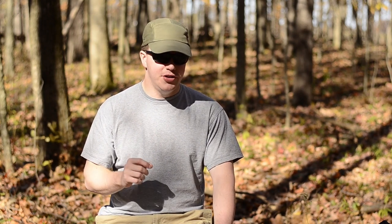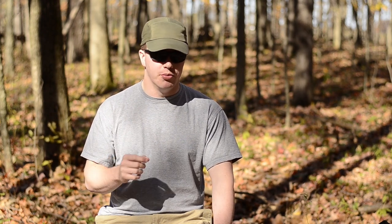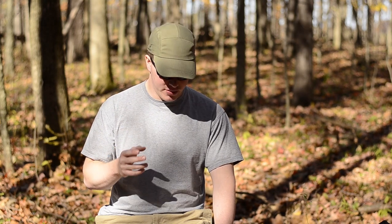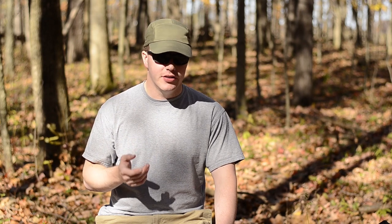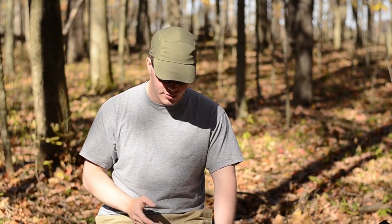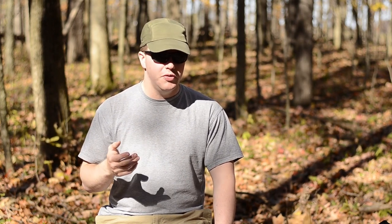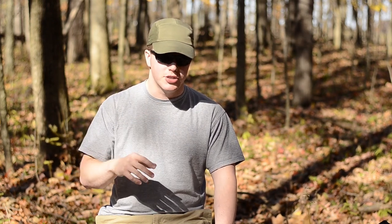The few times you would never want to use a trail running shoe is in deep winter. Some people use them with over-boots, which I suppose is okay, but if it's really cold, I would recommend cold weather footwear. For mountaineering, there's not much ankle support or stiffness to use crampons, so that's when you need a mountaineering boot. And if you're doing heavy work outside or carrying loads over 50 pounds with trail runners, I don't feel they offer the support — your foot really gets smashed down.